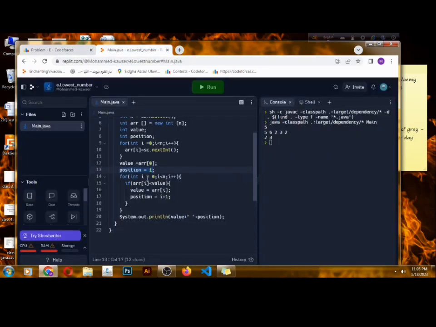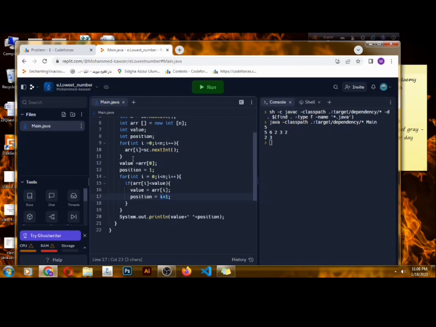After that we take two variables, value and position. First we initialize those variables, and then we write the logic: if the array element is less than value, we store array[i] into value, and then we write the position.